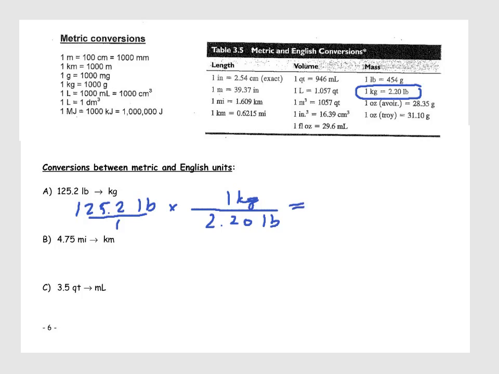So mathematically, I'm going to take 125.2, multiply it by the 1, which of course stays the same, and divide it by 2.20. That's going to give you an answer of 56.90909. Now don't forget, calculator answers and real answers are no longer the same. This original question had 4 significant digits, so I can keep 4 significant digits in my answer. Therefore, 56.91 kilograms is the final answer, rounded to proper significant digits.